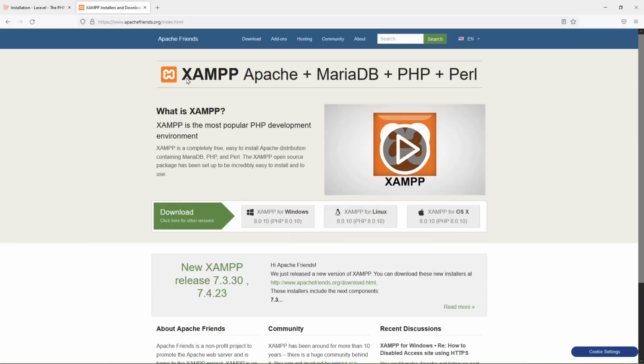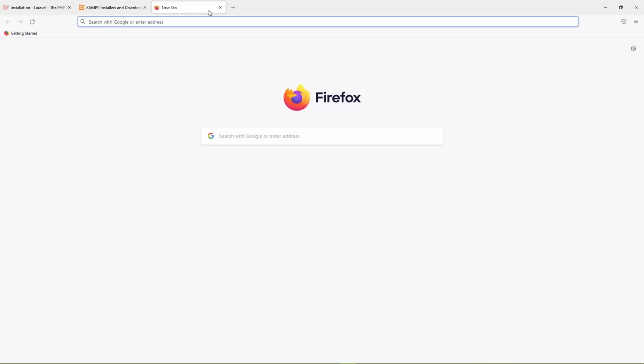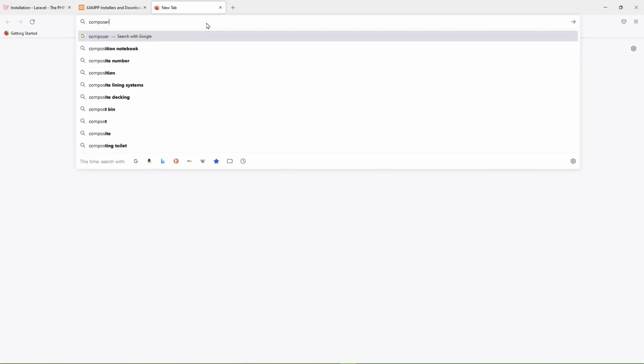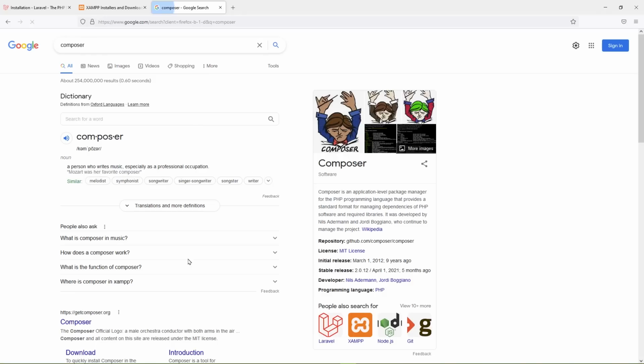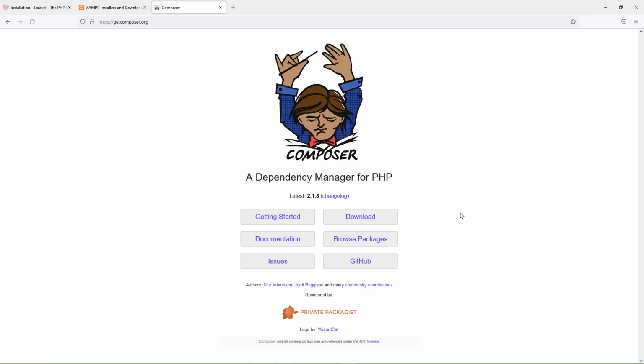Now, if you're going to take this route, or if you are going to install and configure everything manually, then you will need to install Laravel, and we do so using Composer. The website is getcomposer.org. And basically, it is a very easy thing to get set up on your system.